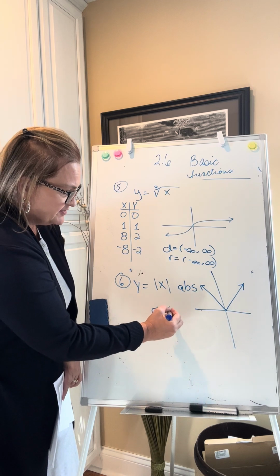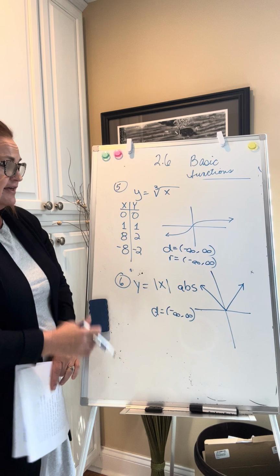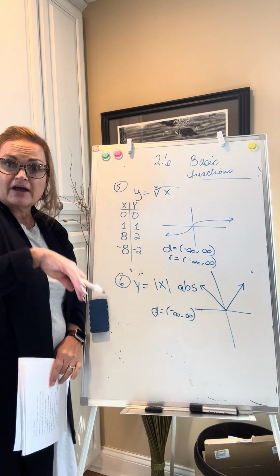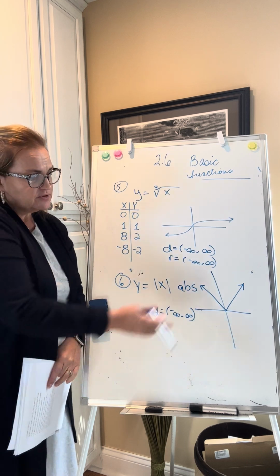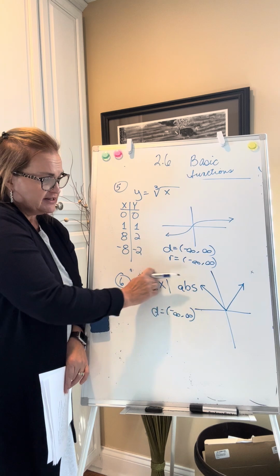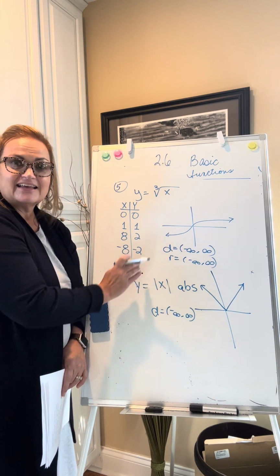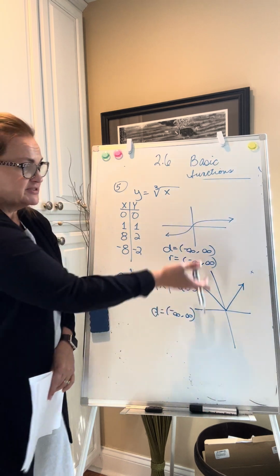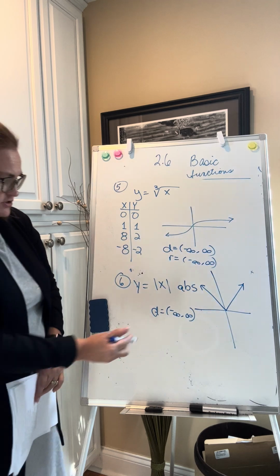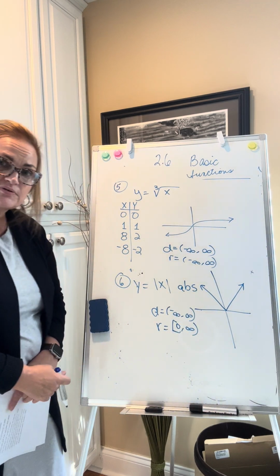Domain is negative infinity to positive infinity. You can plug in anything for x, and the output, though, is always positive. It's sort of like your parabola, only we don't have curvature to it. The y, the dependent variable over here, keeps getting the x made positive because you plug in stuff for x, and then it makes it absolute value. So y is always up here in the positive, but no curvature because it's just x to the first. So the range, the lowest the y goes is 0, 0 to infinity.